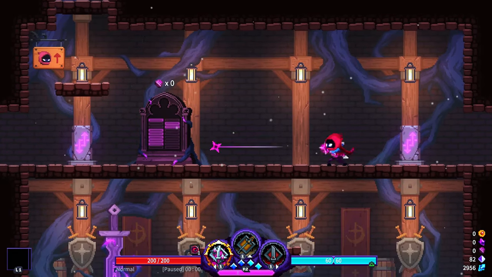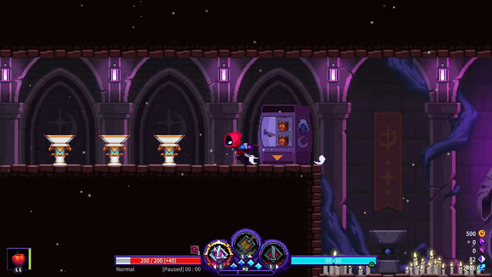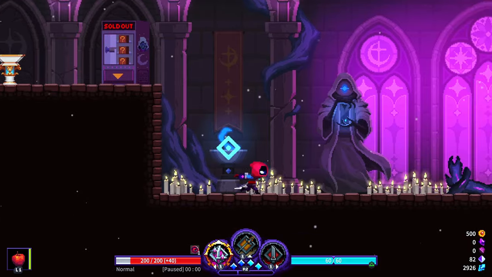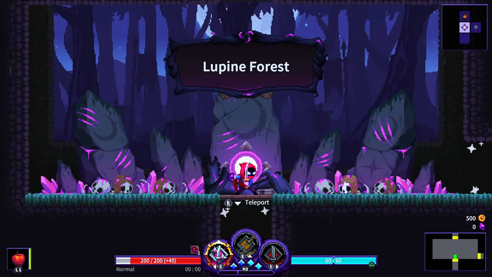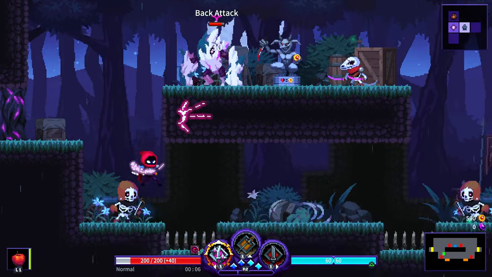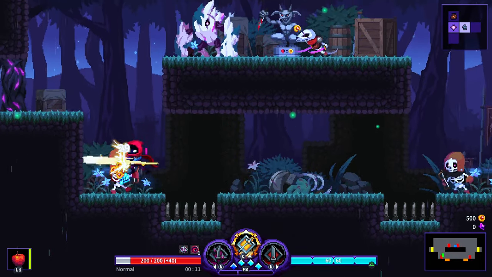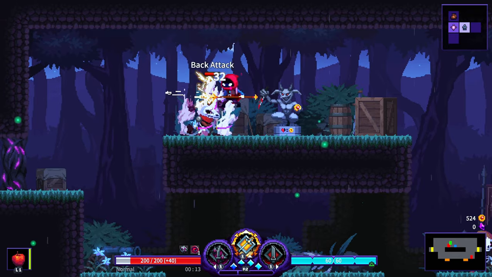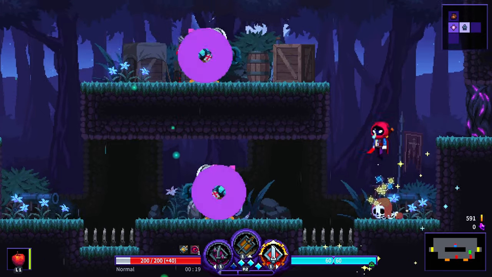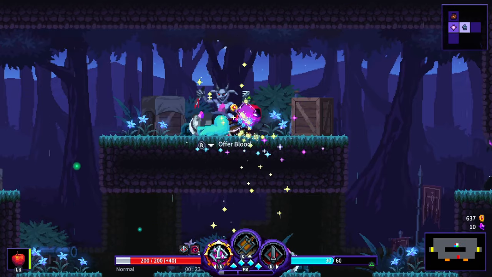So we have our weapons. Nice. An apple, gold, and what are we getting? Increase attack by 7 plus 5. It's actually not bad. Alright, so, wish me luck, I guess. Okay. And we kill them in style.